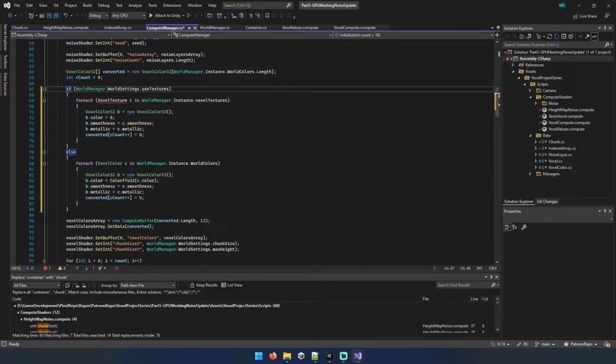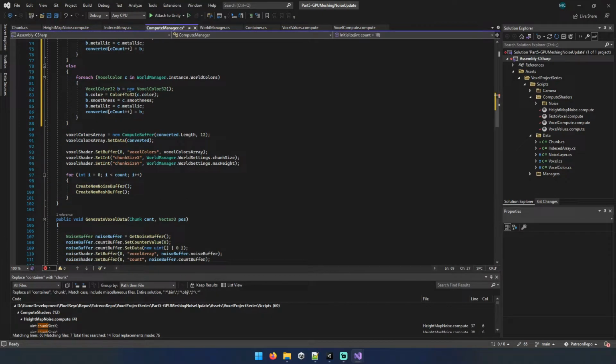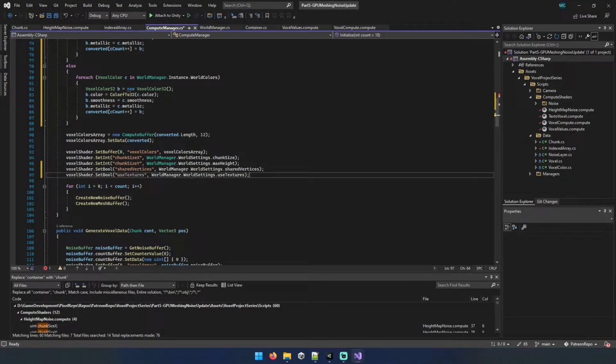All it's going to do is, if we're using textures, instead of copying our color information and converting it to a single float, we're just going to set it to 0 and pass in the smoothness and metallic that our voxel textures will be providing. And then we're going to set our bools for our voxel shader for shared vertices and use textures.